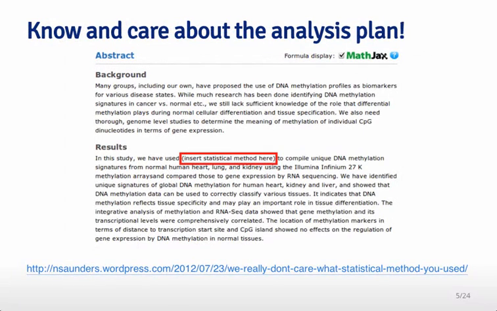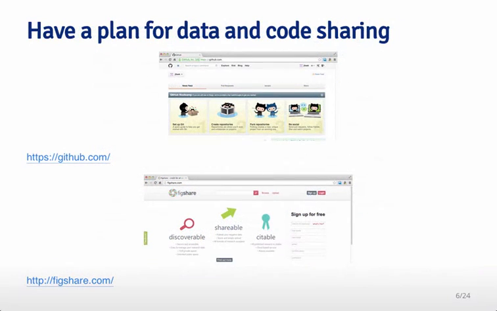The first thing to be aware of when performing any sort of experimental design or data science project is to care about the analysis plan. This is actually a published paper where, believe it or not, in the abstract of the published paper, it says "insert statistical method here," because the person who was writing the paper didn't know what the statistical method was. It's critically important that you pay attention to all aspects of the design and analysis of a study, everything from the data cleaning to the data analysis to the reporting, so that you don't end up, first of all, in silly, embarrassing situations like this, but more importantly, so that you're aware of what are the key issues in the study design that could trip you up.